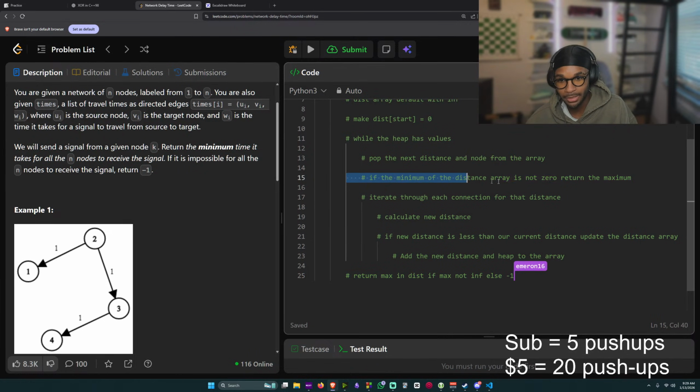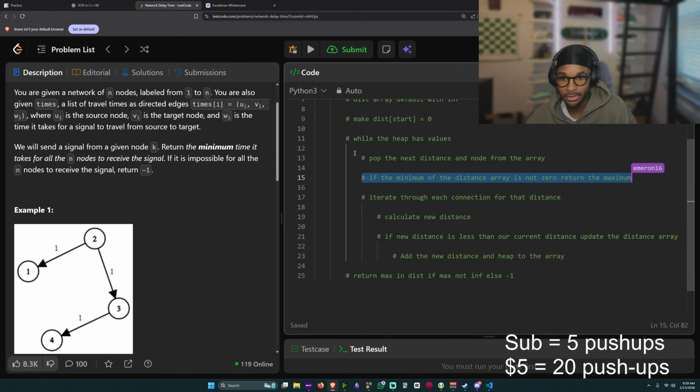Oh, I guess I didn't think about this part, but I was going to make a variable called max, which would be the max in distance, and if it's equal to infinity, return -1, else return max. I was doing it all in this line here. I think this is a good optimization to cut it off early, but I think you were saying that it wouldn't cut off early. Is that correct? I wanted to understand what you were saying.